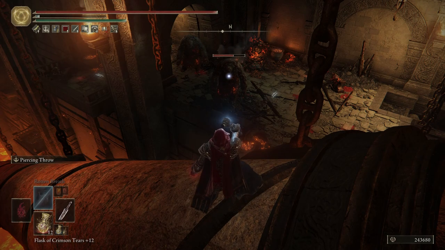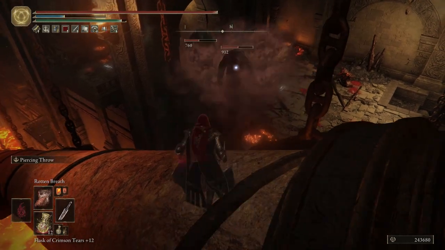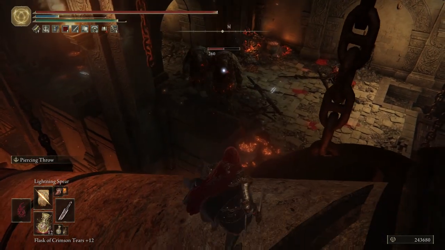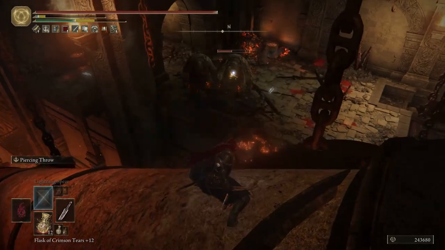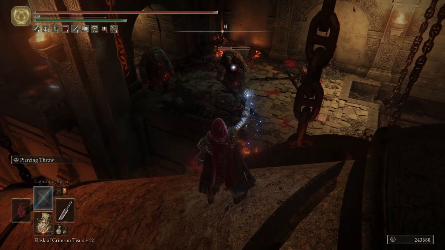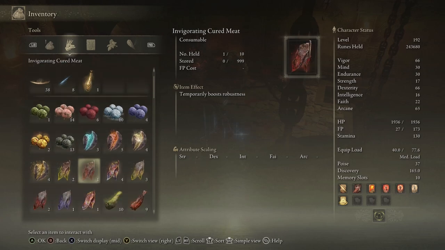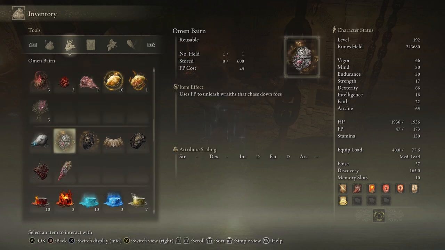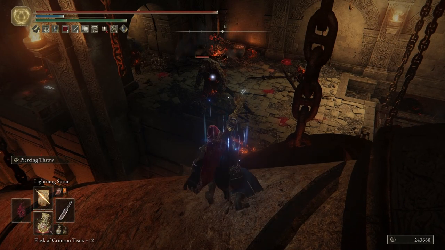I just need to regenerate, that's all. Maybe it didn't do the most damage, actually, when you compare the mana cost. Actually, I don't know. We almost got these guys already. We're out of FP now. Do we have any more FP sources than this? Anything else? Fuck it, just the Margus Shackle.